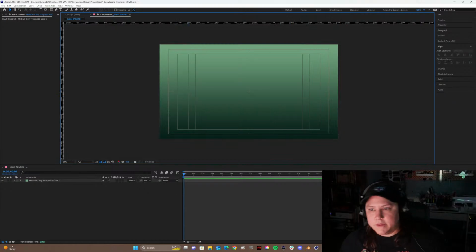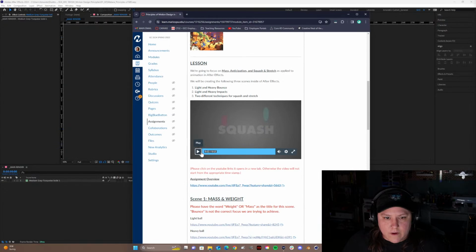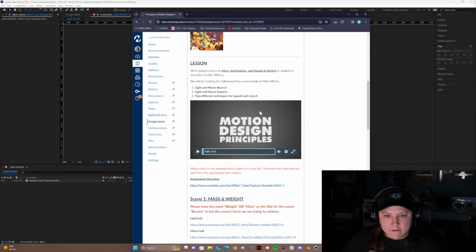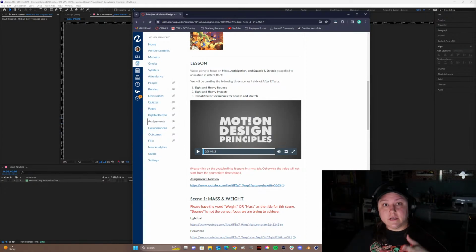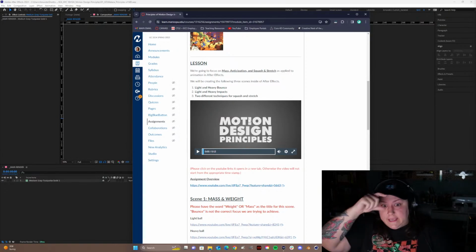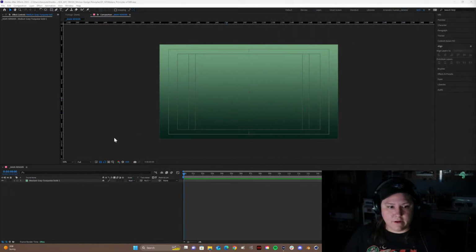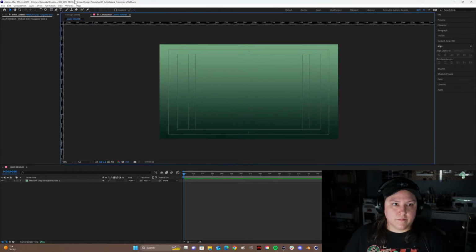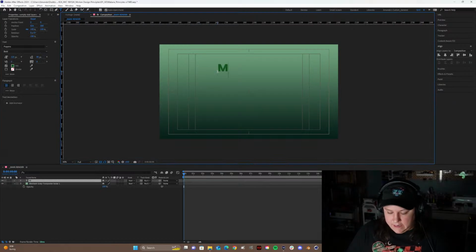This is going to help us to line that text up, because if you noticed in the assignment, if I pull this over here again, right at the very beginning, we have a title here and everything's aligned. It's all the same font, which we're all going to keep, but the words might need the scaling of the font size adjusted in order to achieve this. So it's just going to be a little playing around to get that right. I'm just going to hit my text tool up here, hit T on my keyboard. That should usually bring up the text tool, and then I'm going to type in motion, all caps.